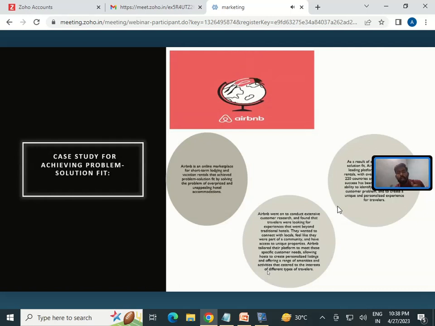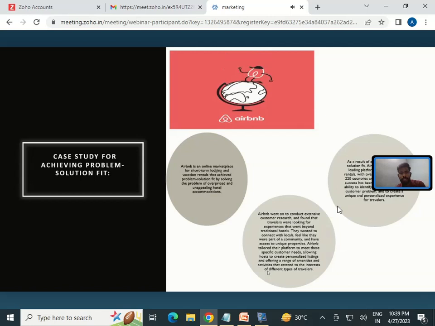Then a team did research in the market. They identified where their product would actually fit, where they could actually make the profit. Then they shifted towards the travelers, those travelers who are not willing to stay traditionally in hotels. They want to stay nearby the locals, and they want to feel that they are part of that particular area where they are going for tourism. So after doing the research, they fit into the market, and that business became a big hit.